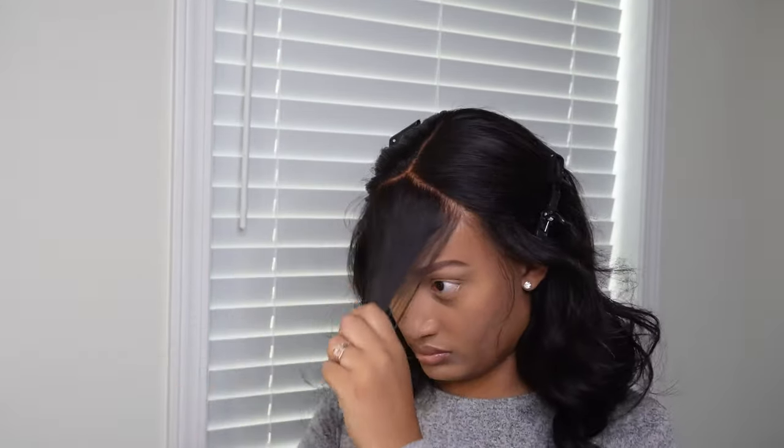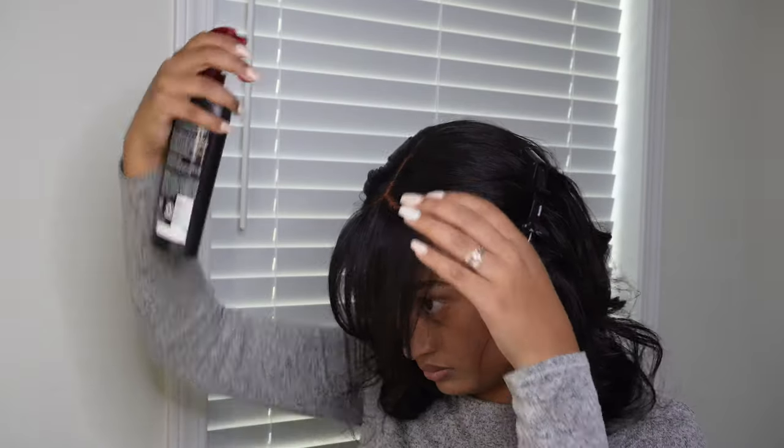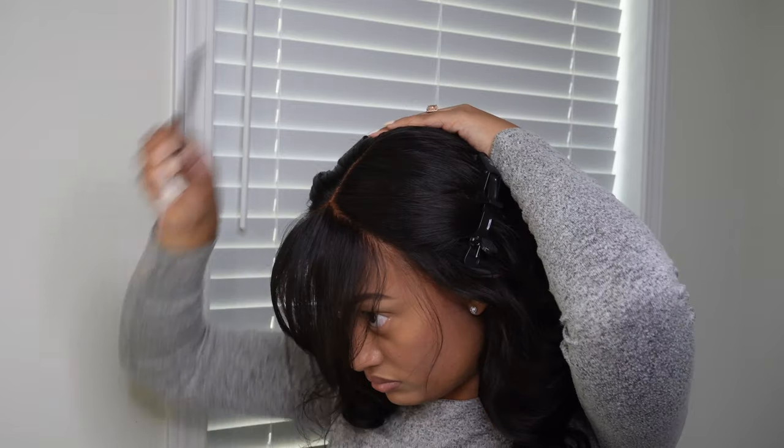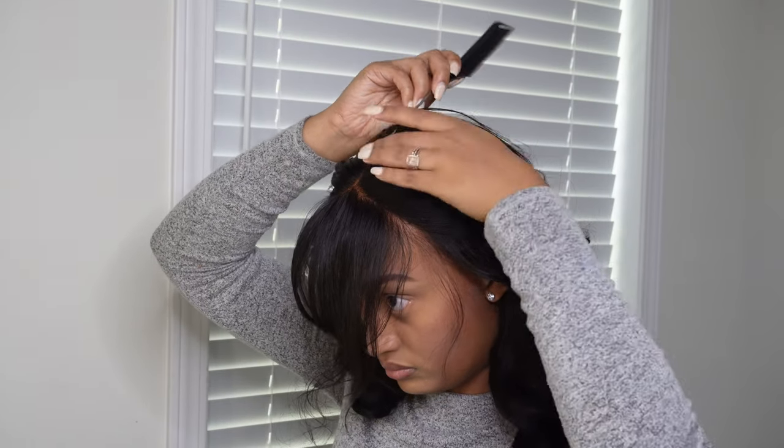Now for the bangs, I did my own little V part just to figure out, okay, what hairs did I want here? What hairs did I not? Just to make it a little easier to manage and to give the little bump. And it was a very slight bump because I didn't want it too curled. I wanted a more relaxed, natural feathered bang look, which is what this wig gives.